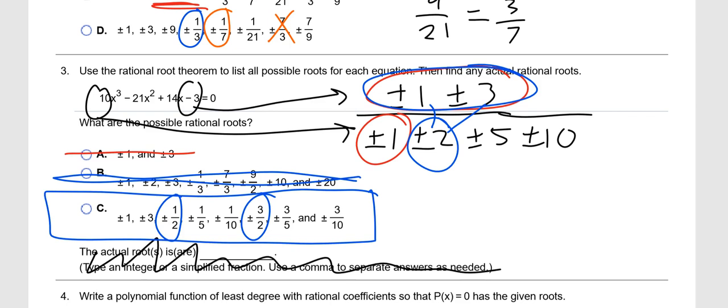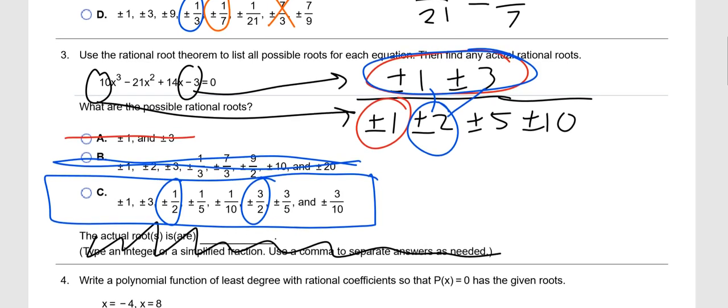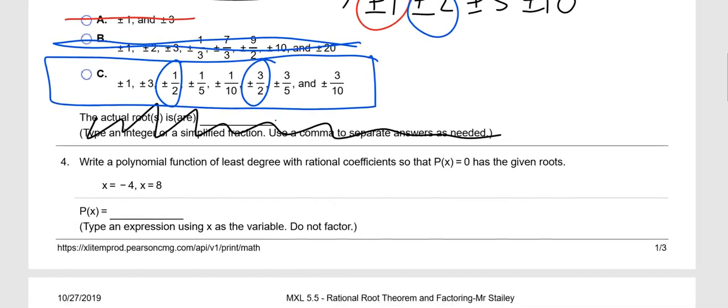In pre-calc, we would go further. We would take this list of 16 different numbers, and we would plug them in looking for the ones that gave us 0 so we could do synthetic division. 16 different numbers I got to plug in to find something that works? Okay, that's why I give you the hints on those types of questions.